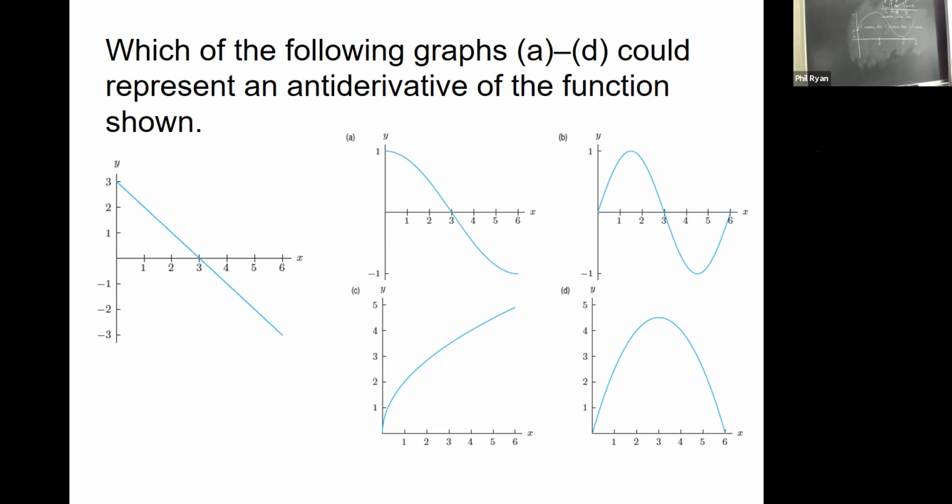Would be D. C, right? Because let's have a look at this function. What is this antiderivative doing? So it's going to start at some point. It's going to be increasing as we go along here because the area is positive, right? It's going to be increasing until we get to 3, and then it's going to be flat, and then the function is going to be decreasing. And if we look at this, there's only one candidate that does this. This guy increases, is flat at 3, and then decreases.